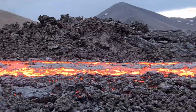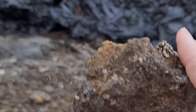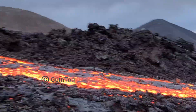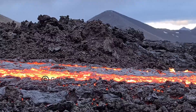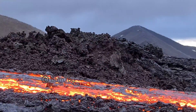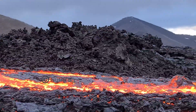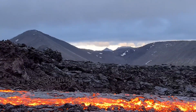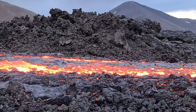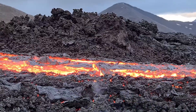Let's do an experiment — throw a stone into that flow. I take a huge stone like this and I'm going to throw it. I did hit it and it just jumped off like it hit a hard surface. Very strange because it looks like fluid. Let's do it again. Another rock — it landed and started burning, sinking into soft, spongy material. A very dull sound, like landing in snow or moss.